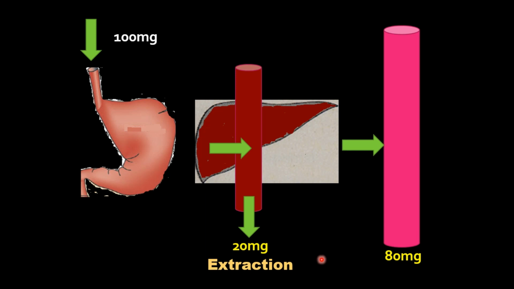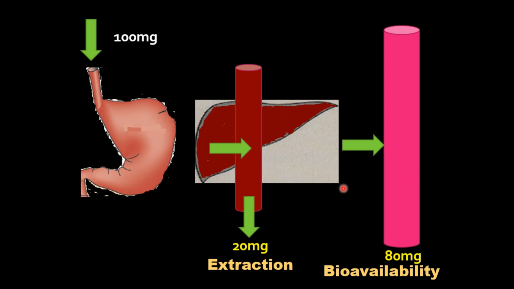We call it the extraction, and the portion of a drug which is in a chemically unaltered, unchanged form, we call the bioavailability. If the extraction of the drug, the first pass hepatic metabolism, is more, definitely the bioavailability will be less. If the extraction or the first pass hepatic metabolism is minimal, then we will achieve very efficient bioavailability of the drug, because the total effects of the drug depend on this bioavailability.